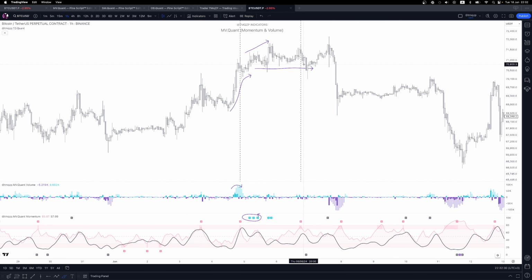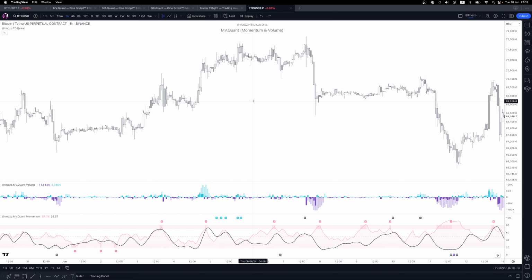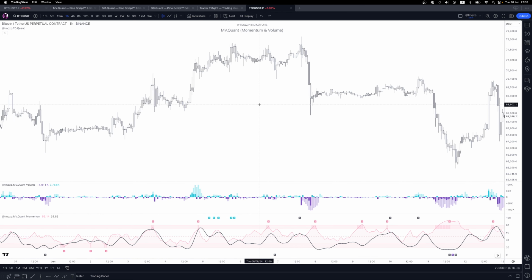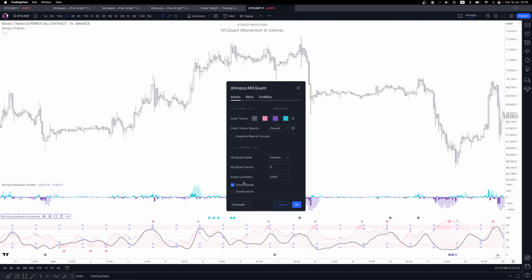setting up the final liquidity sweep with the big SFP, where the big bearish volume comes in, that finally creates the move to the downside. So it can take a little time. It doesn't necessarily mean that if you get a shift in momentum or a divergence, it's going to immediately reverse, right? So there's quite a ton of nuance to it, and you need to have a bit of experience with it to understand what you're looking for. I hope all that makes sense.